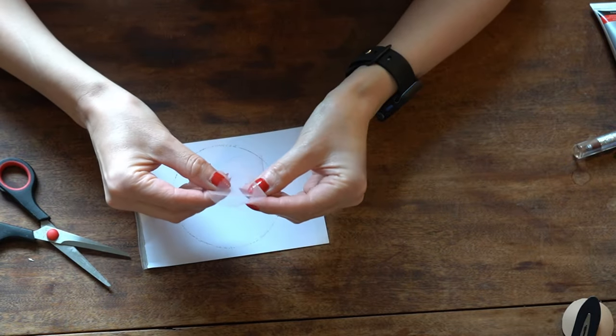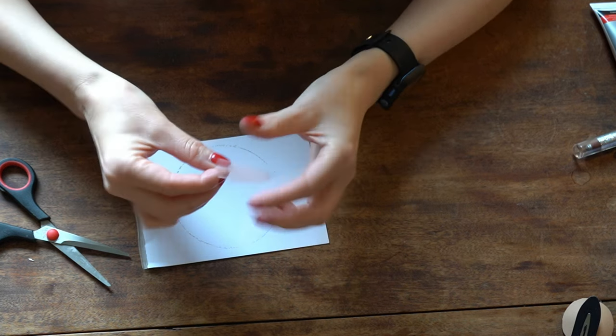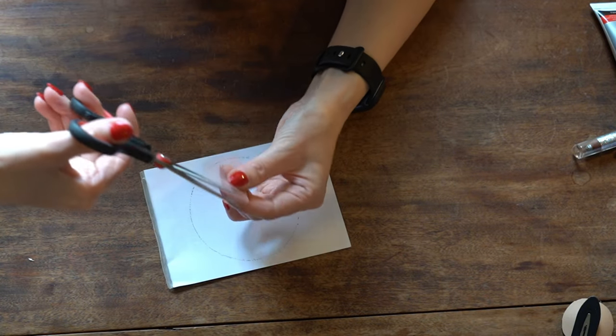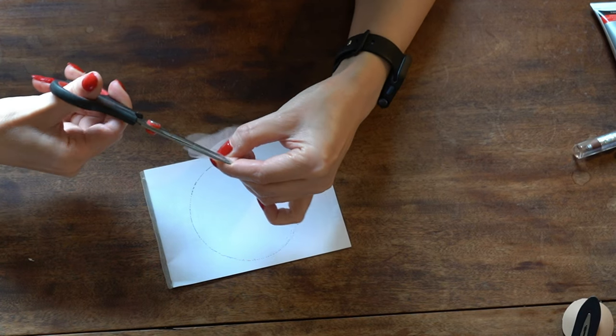I'm folding the circle into quarters here to find the center point, and then taking my scissors to just cut up one side up to the center. So we're creating that slit like we did on the pleather fabric.